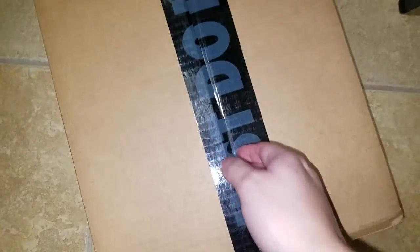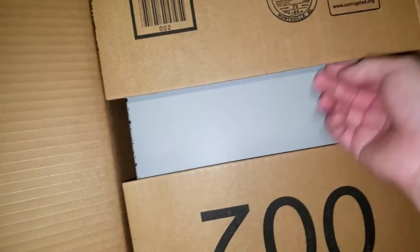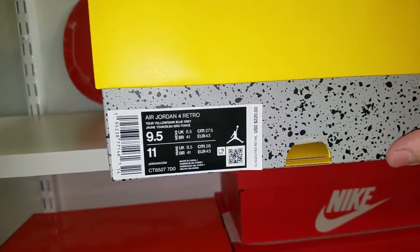Not long ago, like two weeks ago — the Dunk Camos that came out a few weeks ago. Tell me why, that one morning when I checked my notifications, the day before I had a notification for exclusive access for the Off-White Dunks but I didn't see it till the next day, because I didn't have alerts on. I'm very salty about those, but anyways, that's a story for another day. Let's get into this review.